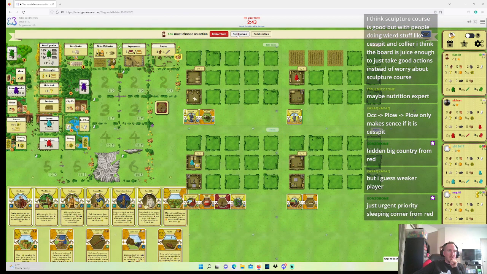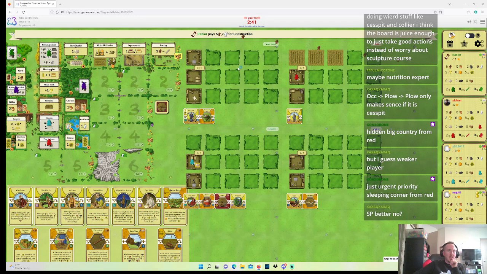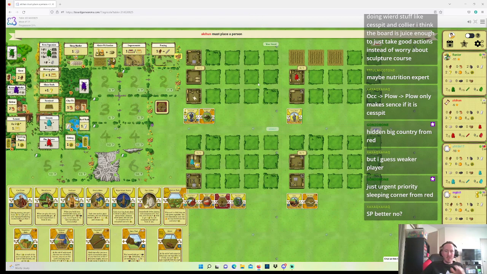This giant sheep stack is crazy. I probably get a 5 food action extra on it at least, though, so that'll be nice. Building stables. Do I want to threaten the sheep? I think the answer is no. Oh, and I definitely don't want to. I don't want to build stables. My second stable is how I get a cow, and the cow is important.